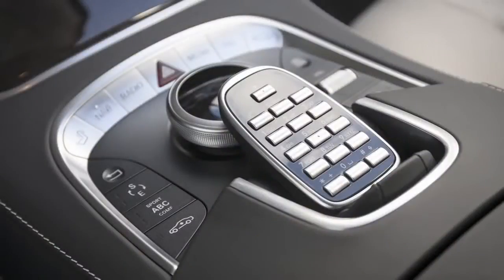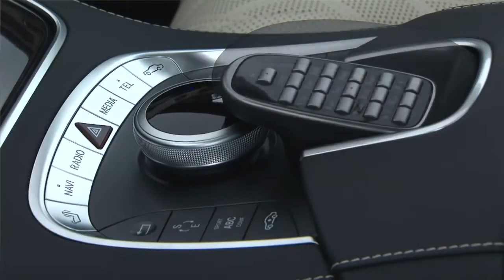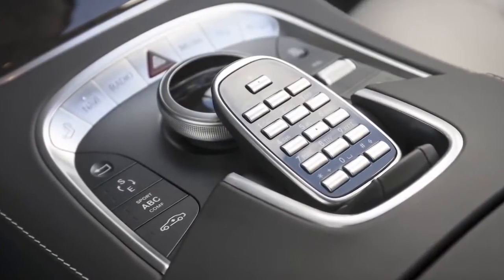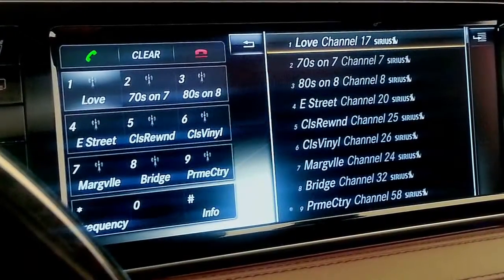There are always a number of different ways to get to any function — either a dedicated button, the command system, or voice control — so it really caters to what the customer is looking for. We have the familiar command controller with navigation, radio, all forms of media whether it's an SD card, DVD changer, or music register, as well as the telephone menu. We also have the telephone keypad, which doubles as memory presets, and you can set favorites. As you touch them, they actually appear on the screen, so you don't have to look down — you can be looking at the command screen and know exactly which favorite you've selected. Just a beautifully done, well thought out interior.